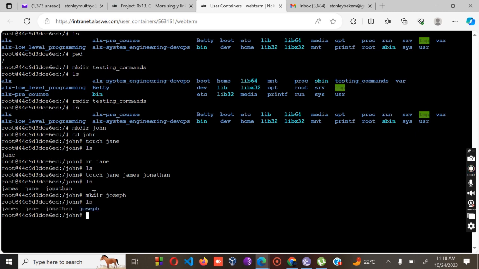Okay, let me see what we have. So you can see that the color is different. The color for the file is supposed to be white, where the color for the directory is supposed to be this one, because we have used the command mkdir. I hope that you are able now to distinguish if we have a directory and a file inside another directory. We will be able now to distinguish either of the two because of the color. For the files, it's always white, whereas for directories, it's always that other color.